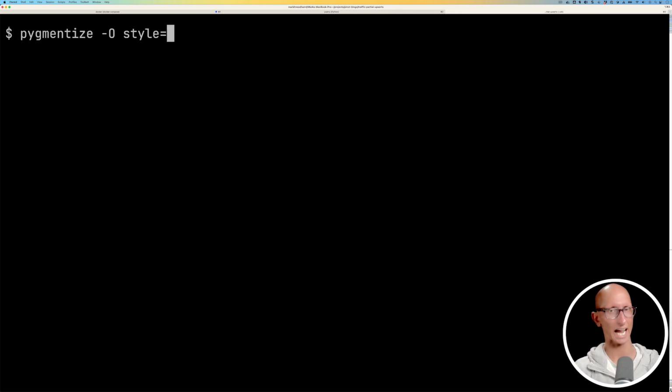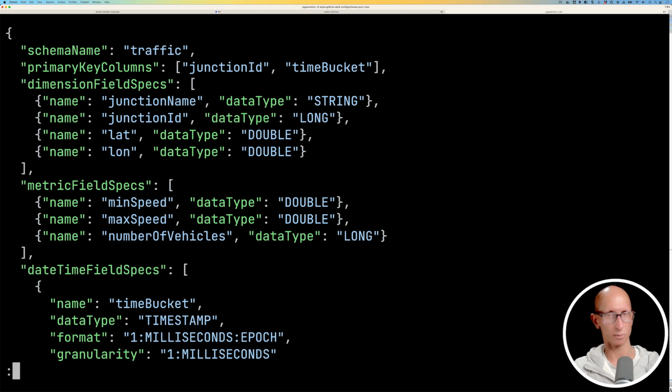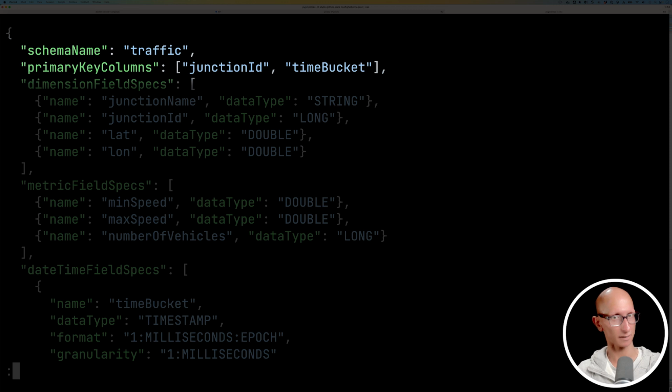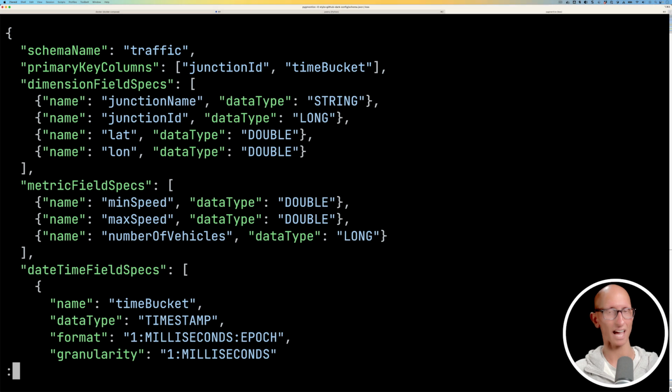So if we now have a look at our Pinot schema, it's going to be called traffic, and then we've got to specify some primary key columns. We need to make sure that our primary keys contain the key that was used in the stream. In this case, it was junction ID. If we don't have that key contained, then we can end up with records split across servers, and the upsert functionality will be lost. Notice also that some of the fields in here don't exist in the stream, but we're going to derive them from fields that we do have when we get to the table config.